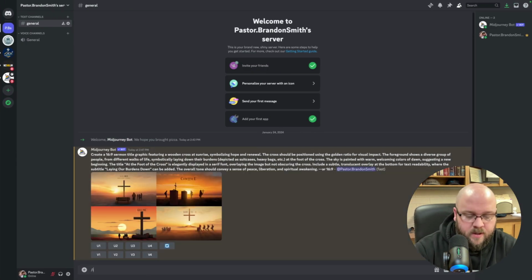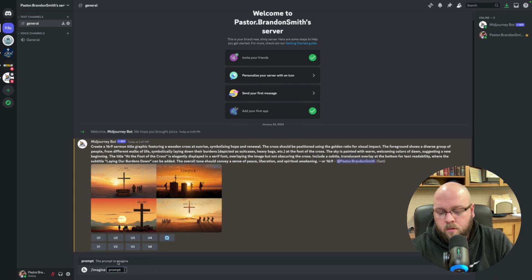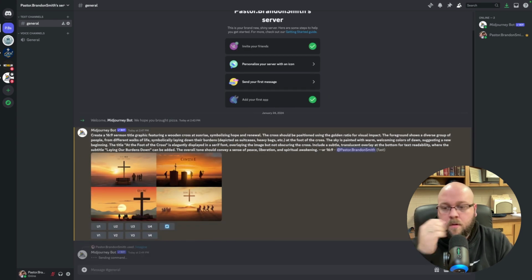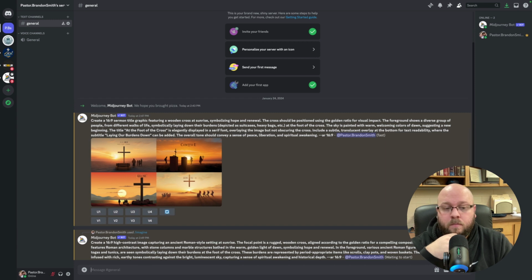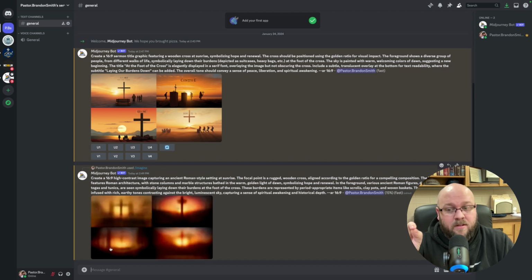Again, backslash imagine, paste. Let's see. Now, whether this one works or not, we're gonna talk a little bit about the ethics and things like copyright law in just a moment, because that is a concern. Generative AI doesn't create new things. It creates unique things that don't exist elsewhere.